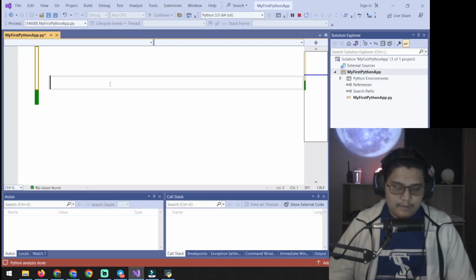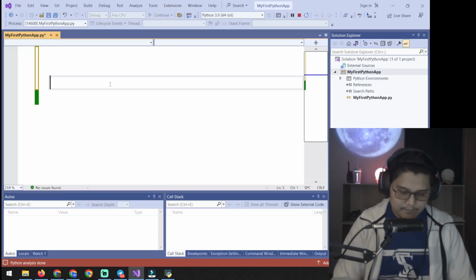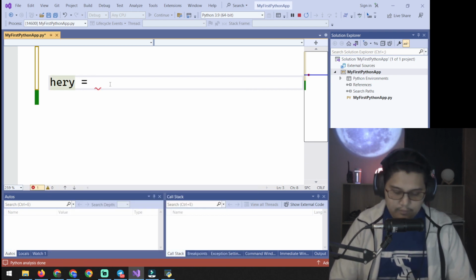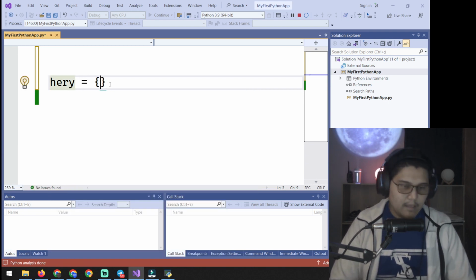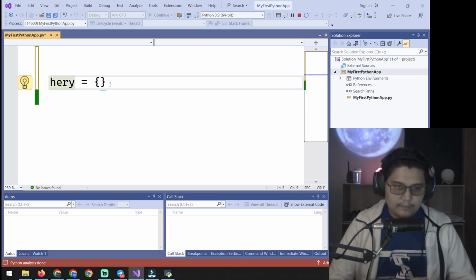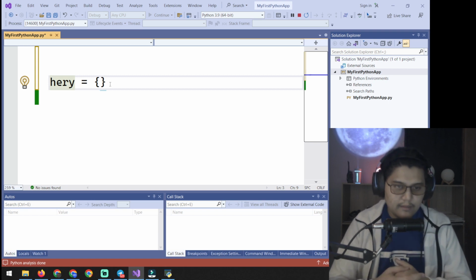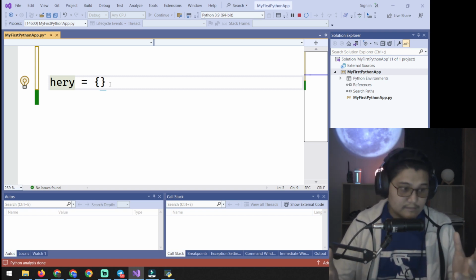This is how we create a dictionary in Python. So let's say I have a variable Harry here, and then I can start the value with a curly bracket first. A dictionary stores key-value pair data. It's not like the array. In an array we can insert a single value, but inside a dictionary we can have a structure of the data.